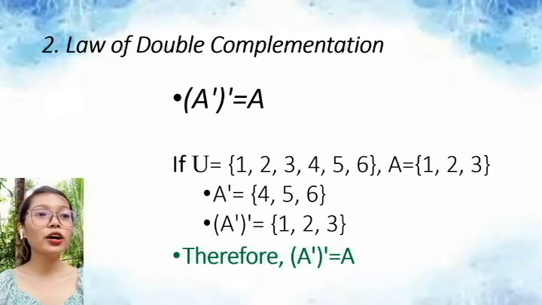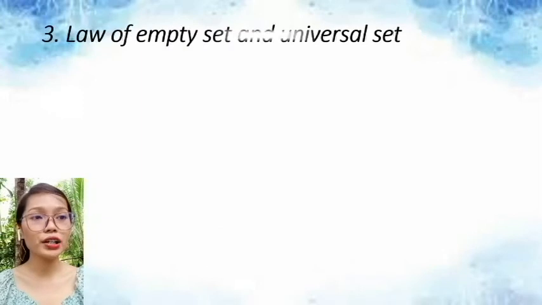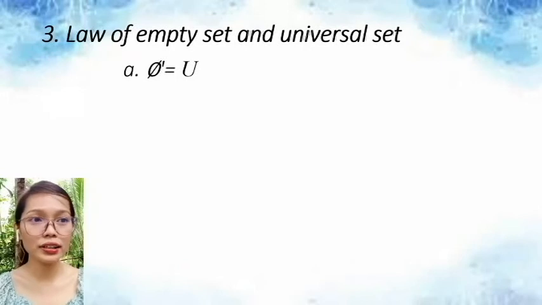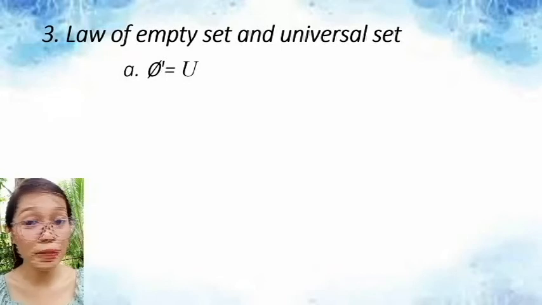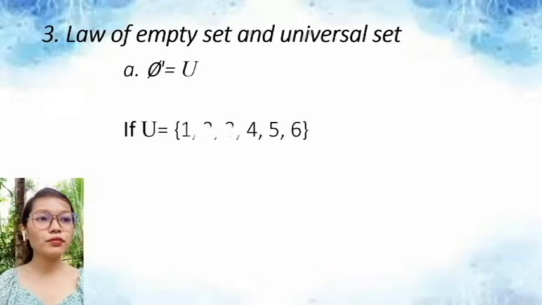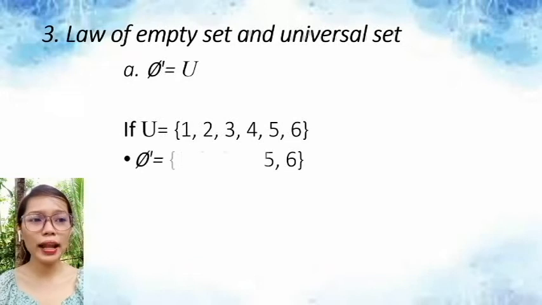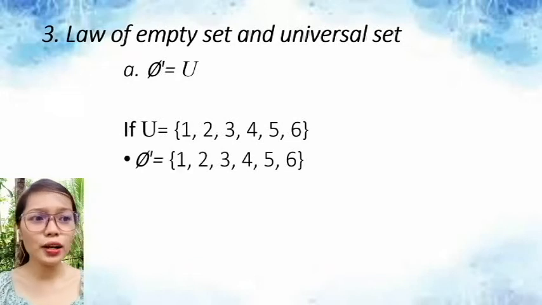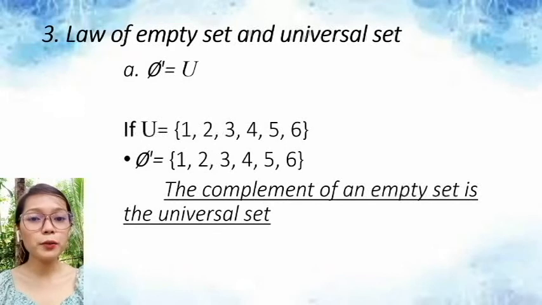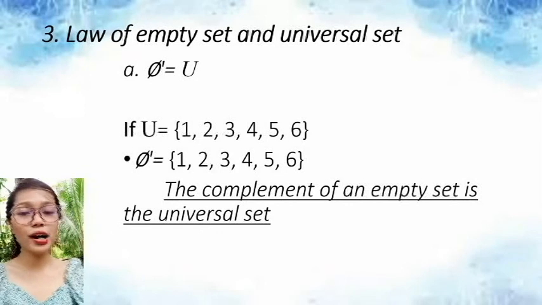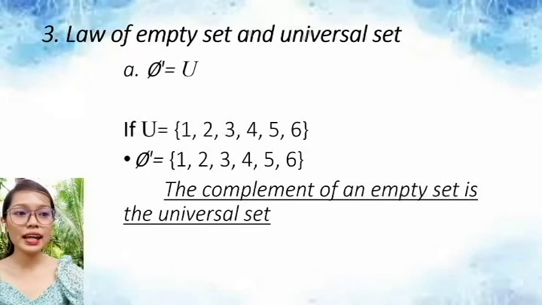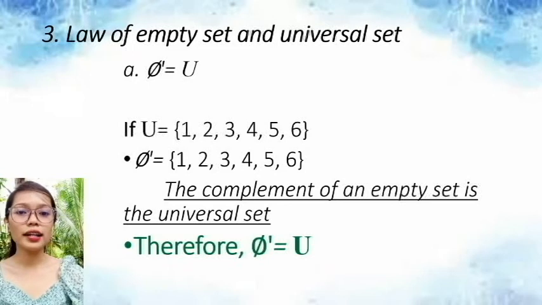Okay, so, law of empty set and universal set. We have first, the complement of a null is just equal to the universal set. So, unsa man ang wala ni ang complement ni null or ang wala ni null, di ba? Ang universal set. So, if the universal set is 1, 2, 3, 4, 5, 6, so may wala anak niya. Okay, that is again 1, 2, 3, 4, 5, 6, or unsa may wala ni null set based on the given. Correct? 1, 2, 3, 4, 5, 6. Magyapon. It's because the complement of any empty set is the universal set. Therefore, null set prime or null complement is just equal to the universal set.